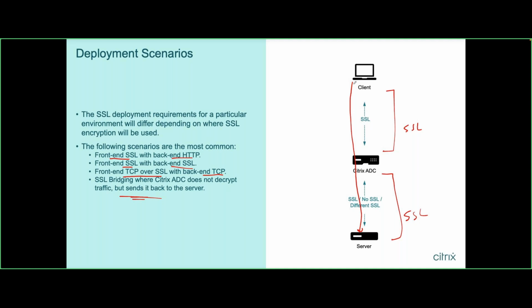See, the game here is also about the policy, not just the certificate. When you come internally and I see that you're hitting from an internal IP that I've specified in the policy, it will give you the internal certificate, because that policy is bound onto that virtual server. Remember, you've got a content switching server in the front. I can bind a lot of policies to that content switching and say, if the IP is from outside, take it to the other server. If the IP is from the inside, take it to the internal server.